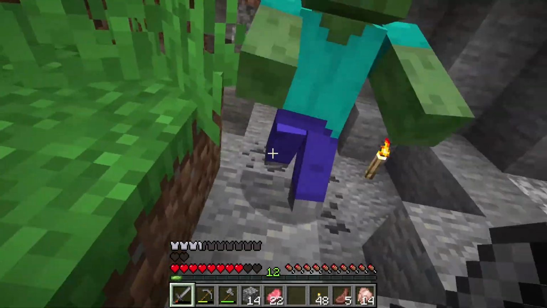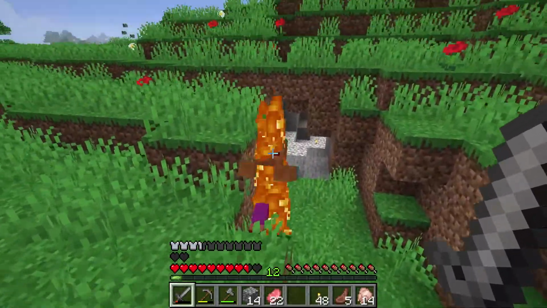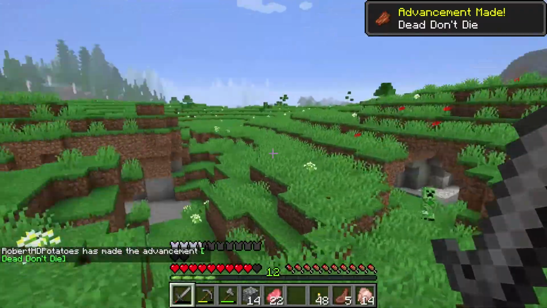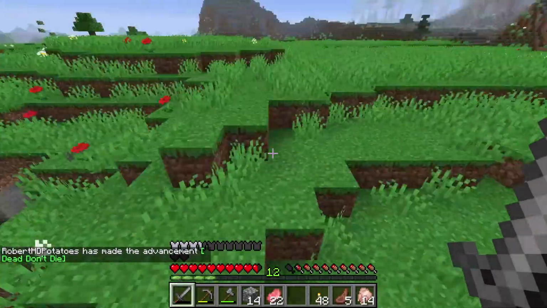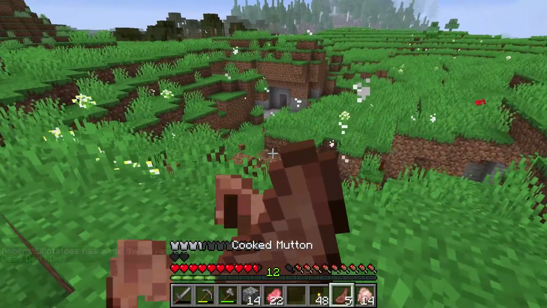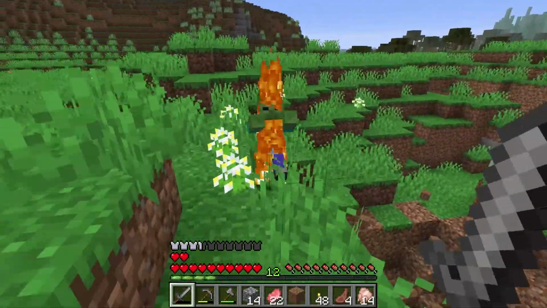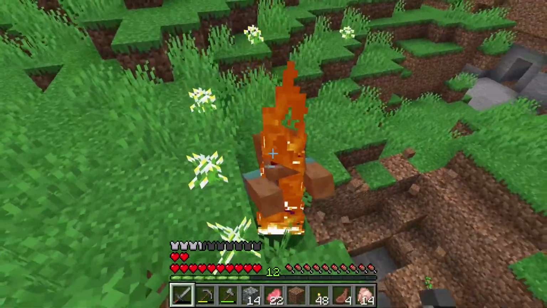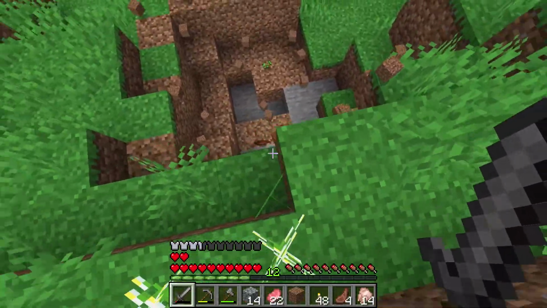Also, something I forgot to mention is that zombies will destroy torches if they get close to them. Oh gosh, that came right out of the flames. I mean, I knew he was there, but it came like right out of the flames of the zombie. Goodness, this mod pack is not for the faint of heart. It is definitely not for the faint of heart.